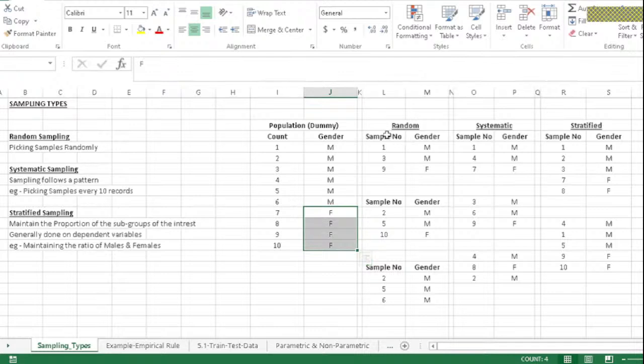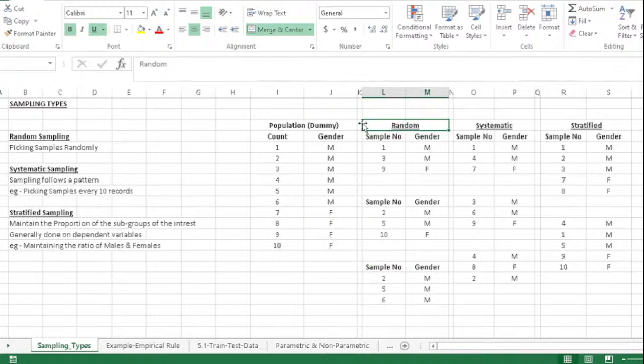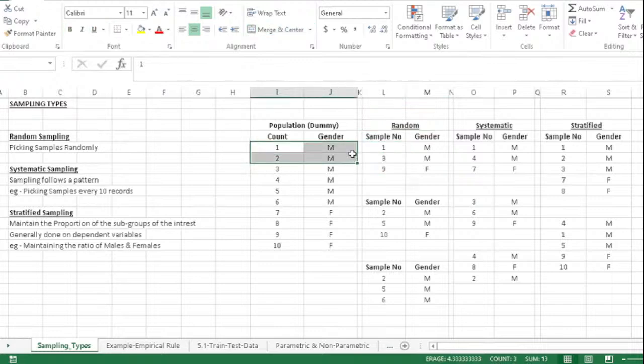Okay. Now how do we do random sampling? I simply pick 3 observations. Random sample 1, 1, 3, 9. So 1 is male, 3 is male, and 9 is female. So 139 is random sampling. First sample. If I ask any other person to pick the sample of 3, will he pick the same one? Do you think the person is going to pick the same random sample?